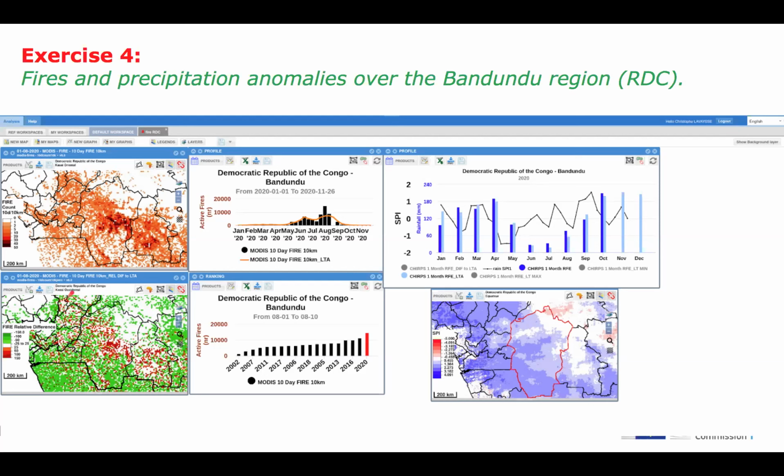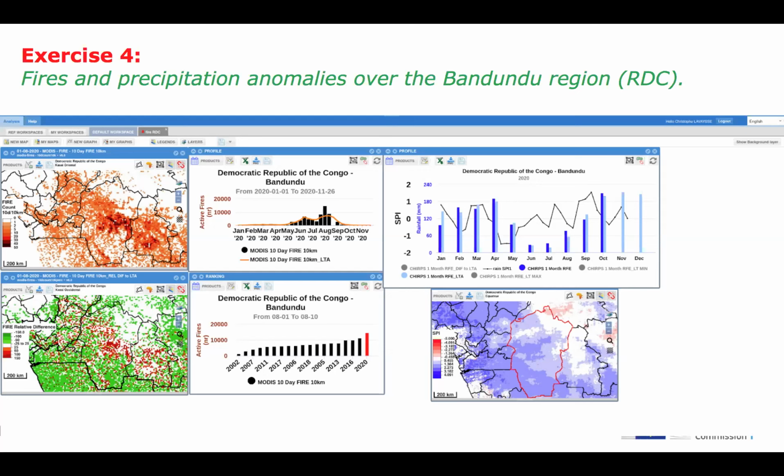Once you have done this, you can generate the second map, which is that one. It's the same product, but it's the anomaly compared to the climatology. So you can create a new map, and in the product you select the fire.